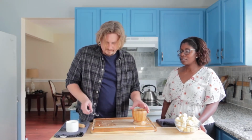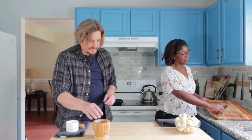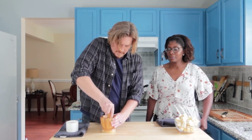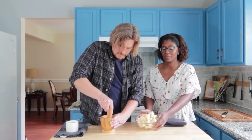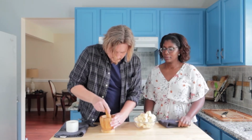Oh, that's good. Can you put that back over there? Yes, honey. I'll put this back, move this out of your way. I'll put a pinch of salt in here, and I will continue to smash this down. And then we'll start adding our plantains right here. How did I do? Oh, it looks like you did a good job.